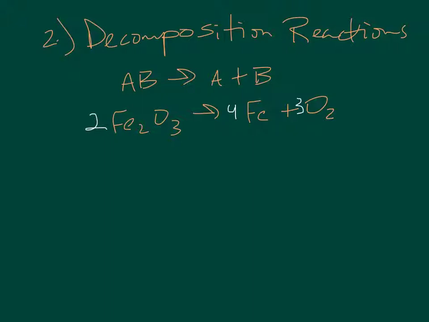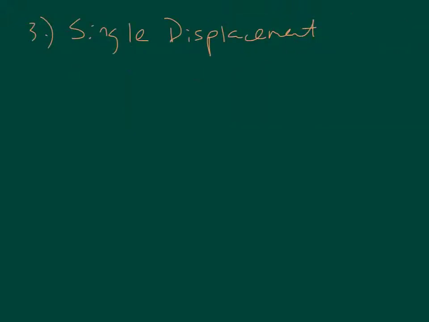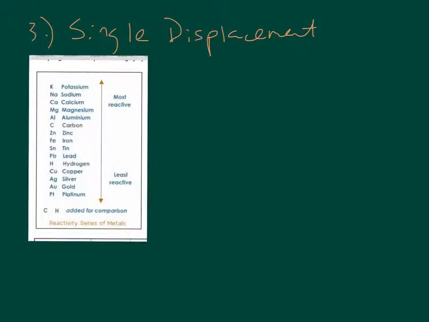They're pretty easy. All right, let's move on to single displacement reaction, or sometimes called a single replacement reaction. All right, and it's called this because what's happening in these reactions is an element that is less reactive is being replaced in a compound that is more reactive. All right, and you'll see what that means.